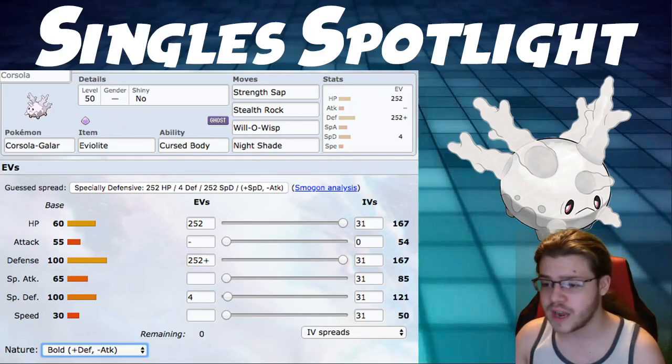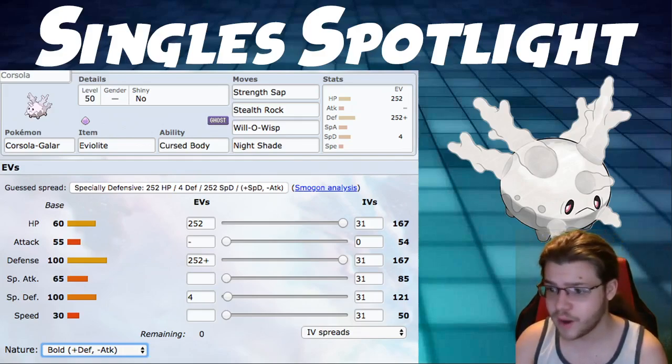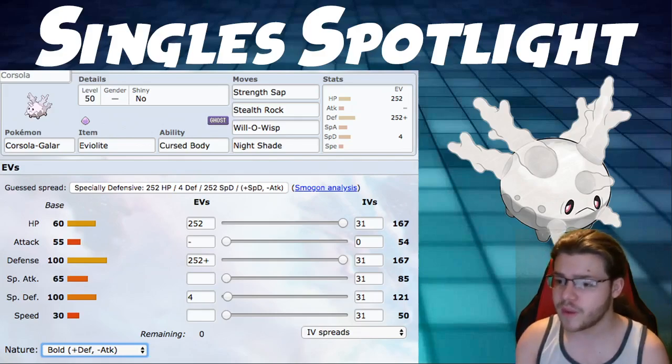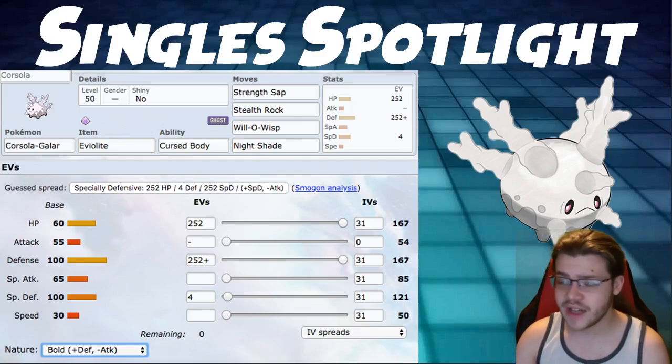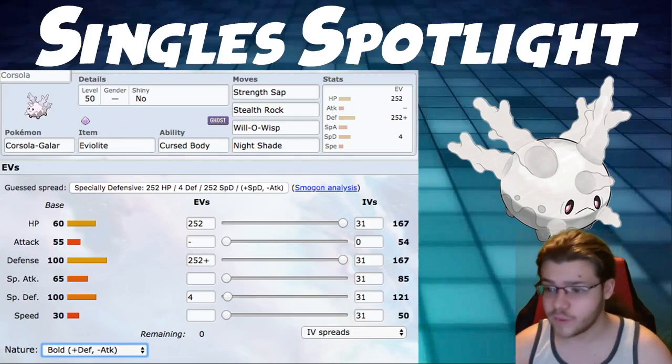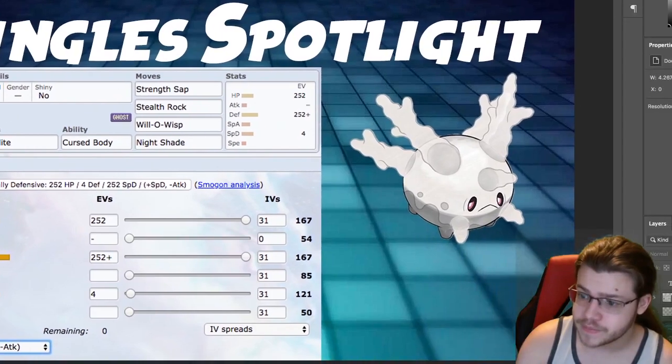So this Pokemon's just not pulling enough weight sometimes in VGC. But in singles, you never have that problem at all. So you just put this Pokemon in when it's insanely good. Set up Stealth Rocks for free. Will-O-Wisp guys, Strength Sap guys, Nightshade guys, and then pull it out whenever it's scared. It's very easy in singles to use this Pokemon. So yeah, really good in singles.